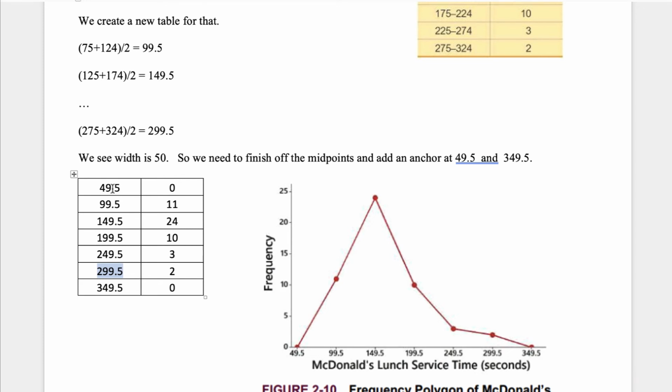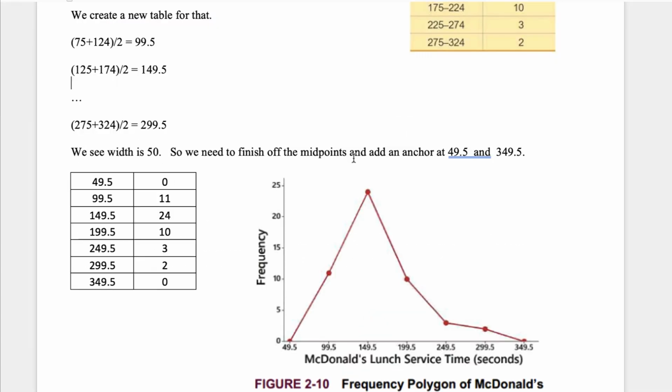So just subtract 50 and add 50 and make a new value with 0. That way, when we put it in our graph, we anchor it. We're going to use the same method for the connected lines. We'll copy the midpoints, the frequencies, and the two zeros, and go into StatCrunch and make that chart.